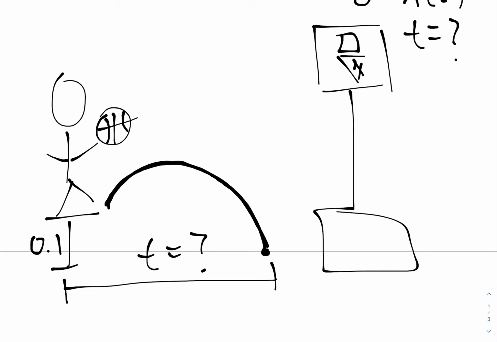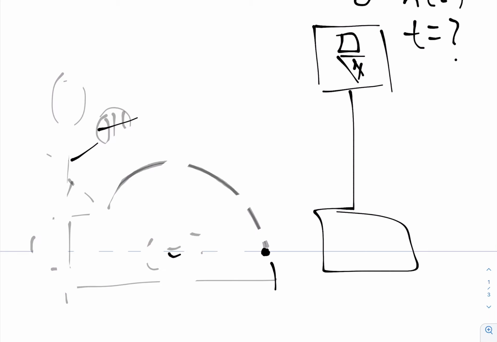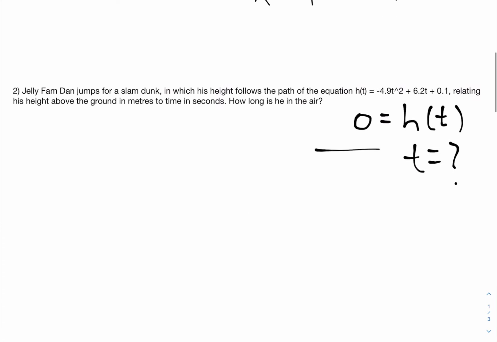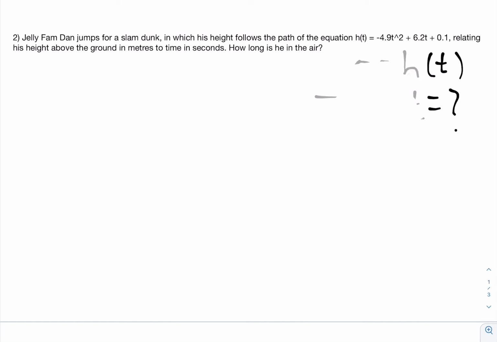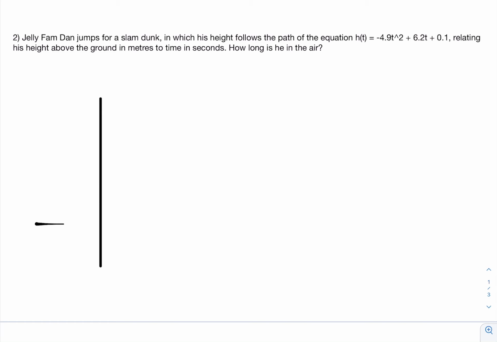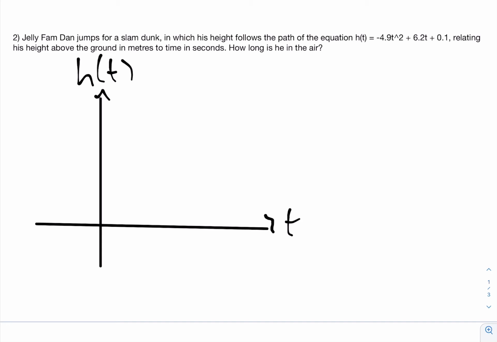Okay, well, we can figure that out, and I'm just going to quickly go over this. That's not the point of the video. But we can do this by graphing this here. So if this is our h of t axis, this is our t axis, so this is t, this is h of t. And this line is going to represent where Daniel's feet are above the ground. So we know he starts at 0.1 meters above the ground, and we know he's going to jump in the air and land right there.